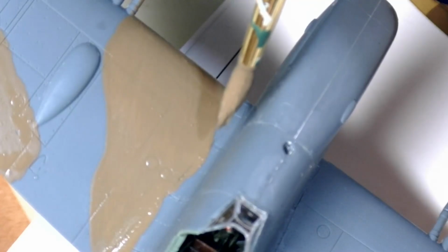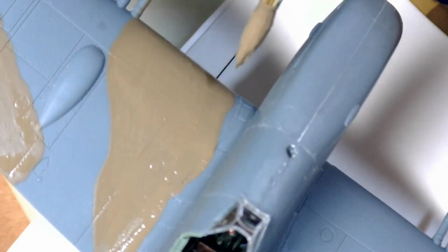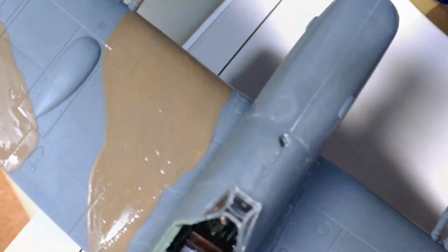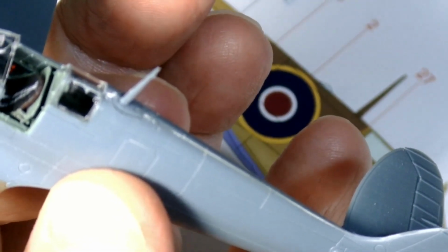Now, when I come back with the middle stone, I can see this is too far over. So I'm going to cut the middle stone in there, go over the dark earth, and correct that. And then if that doesn't work or look exactly right, I'll go back and correct that. Okay, it's starting to look okay as it dries. This particular paint, this color, looks to me a little bit pale.